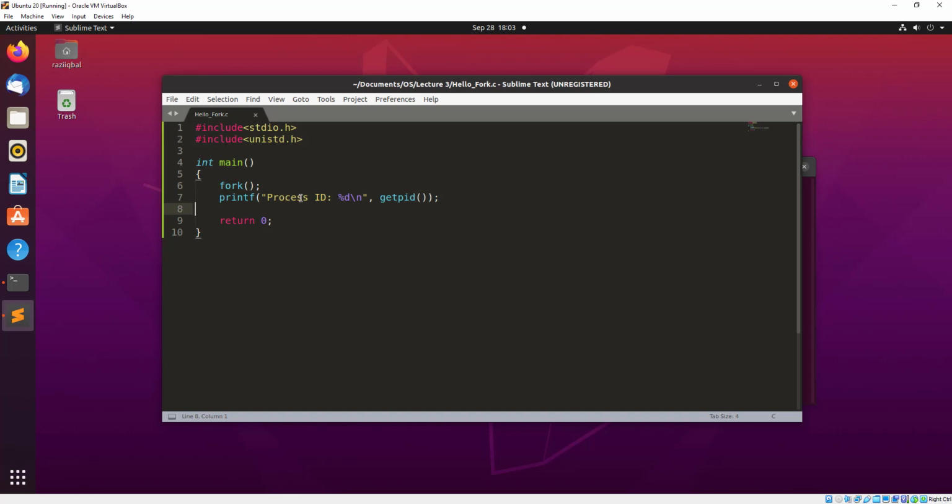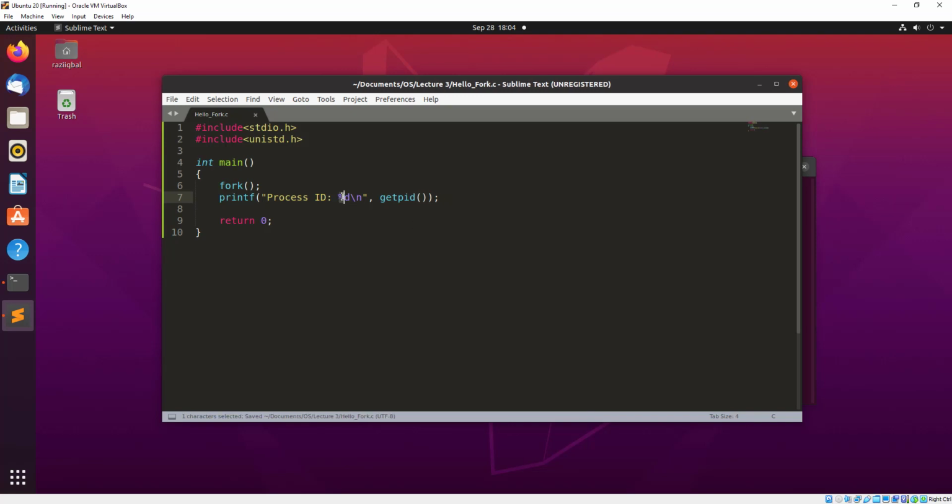Now let me quickly explain what this is doing for people who are not aware of C language, but I'm not going to spend too much time on this. So printf is going to print something on the console. This is a string I want to print, and %d means any decimal value that I want to put, and that value I will put after the comma. This %d will be replaced by any value I have over here after the comma. If I have two values over here, I have to specify two values, like this, right? Since I have only one value, I will keep it very simple like this.